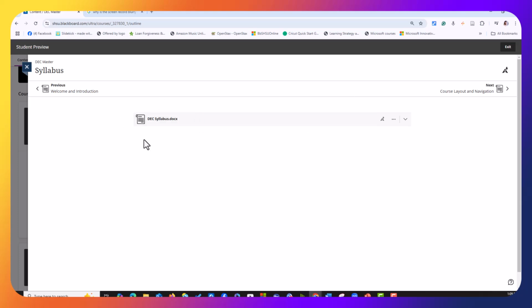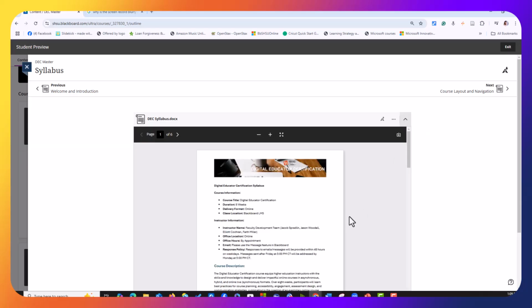If you come across any documents that look like this, in order to view them without having to download them, select the Preview File button. This opens up the file so that you can view it. If you'd like to download it, use the Download button, or if you need it downloaded in an alternative format, use the Download Alternative Format button.